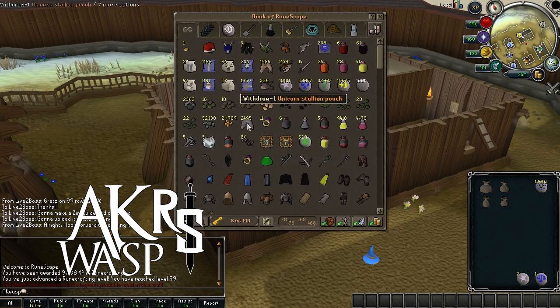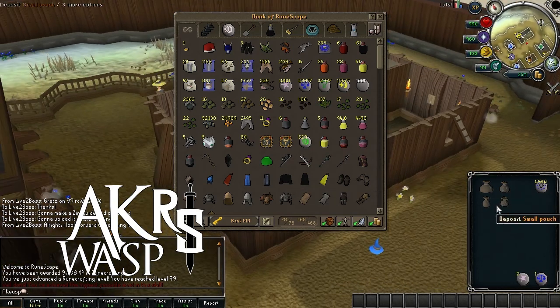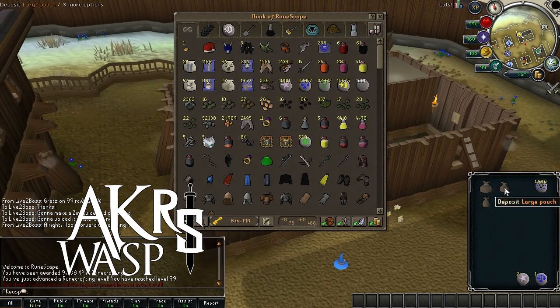Now, anyways, basically what you want in your inventory is all the pouches you have access to. So if you don't have at least a large pouch, which is a level 50 runecrafting requirement, you definitely shouldn't be attempting ZMI runecrafting. I recommend it for level 70 and higher, and that's when it really starts becoming profitable.